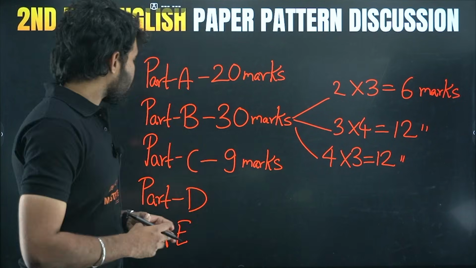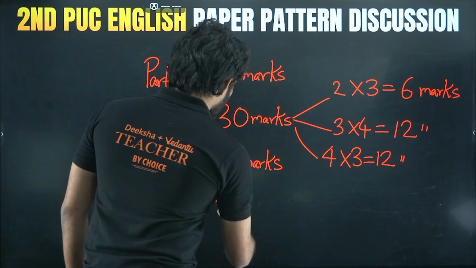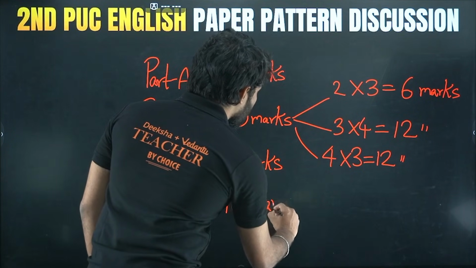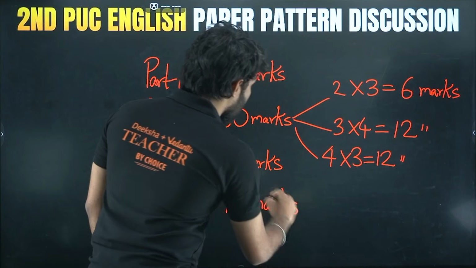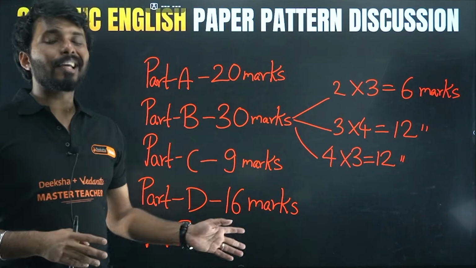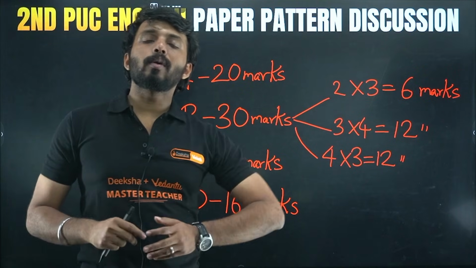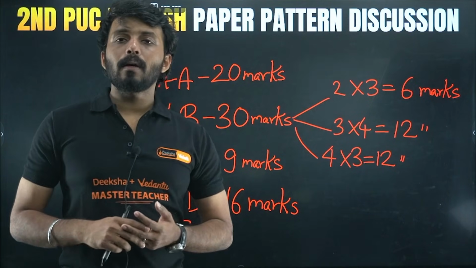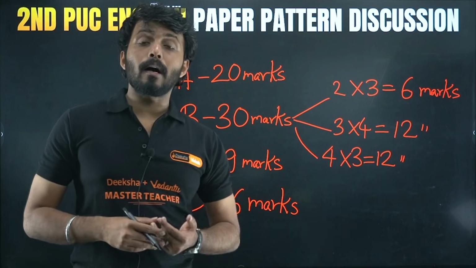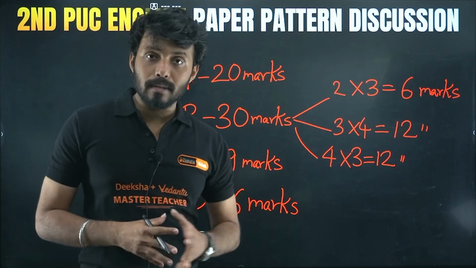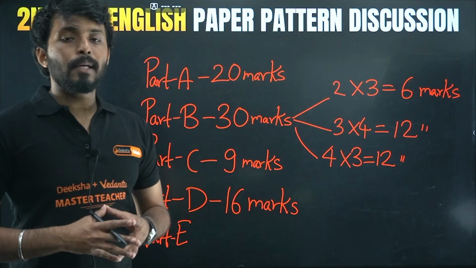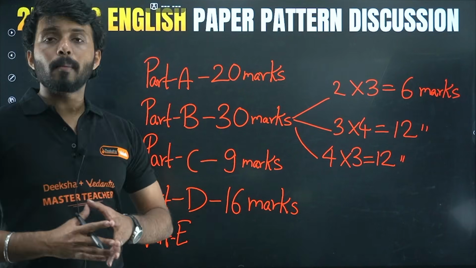Okay, moving on, part D. Part D is the purely grammar part. Okay, purely grammar, part D. Only grammar in part D. So you will be having reported speech, you'll be having question tags, question forms, dialogue writing, complete the conversation, and all these grammar questions that you have learnt will be exclusively asked in part D.